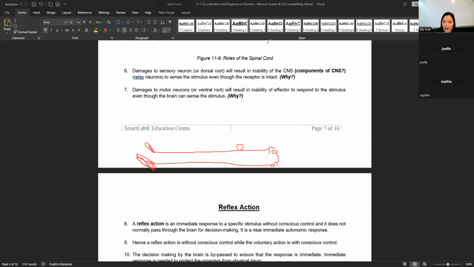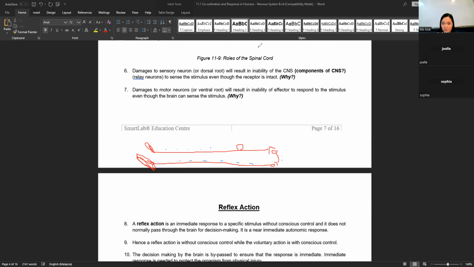So in order for everything to work well, everything must be connected. It's like a wire like that. If one of the wires is damaged, then there will be some consequence. So everything must move from here, here, here, and then you move, then you will have your response like that.